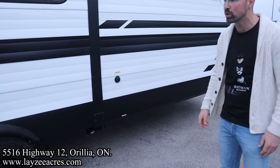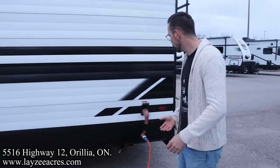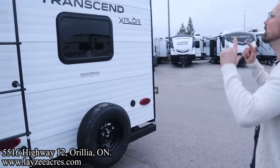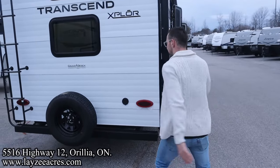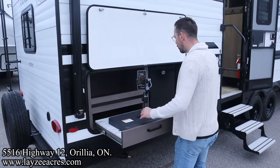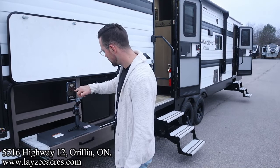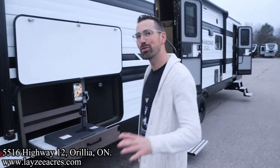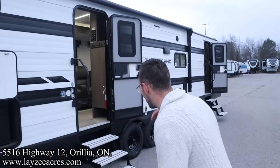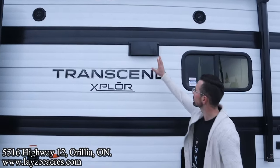Secondary sewer drain in here. Rack and pinion style slide — that pulls our couch and our dining off the floor. We've got windows in that slide, gonna pop that thing open shortly. 50-amp tactical style cord, roof ladder — get up on your roof and check your seals every 90 days. One-piece roof. Outside spray port. Two-burner stove top. Shelf in through here with a receptacle. Two cubic-foot electric fridge outside. Electric awning going all the way forward covering our main door. Three-step entrance up and in, grab handle, gravity-feed freshwater fill, outside speakers, porch light.